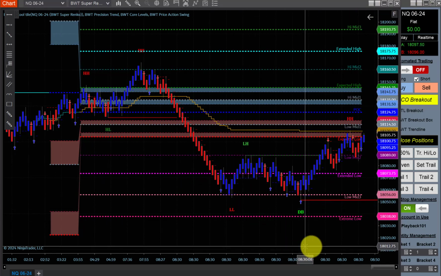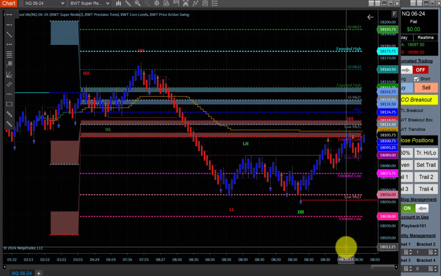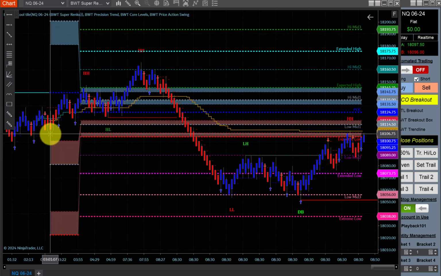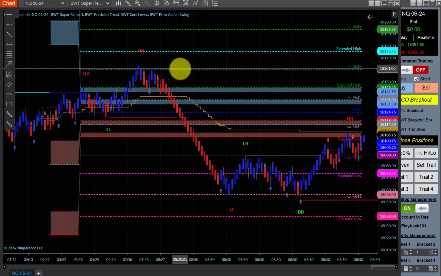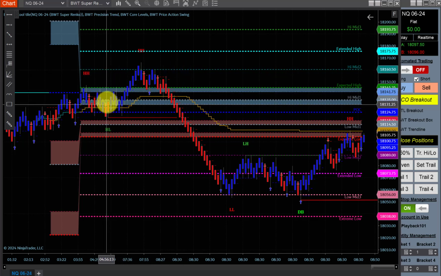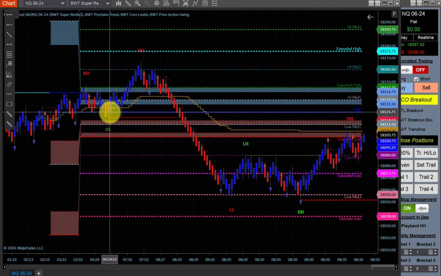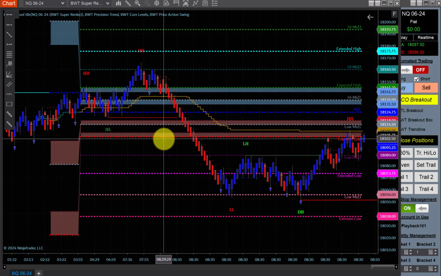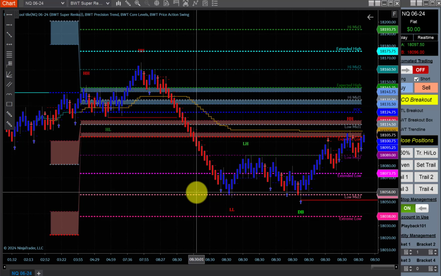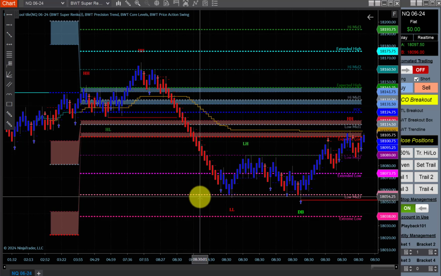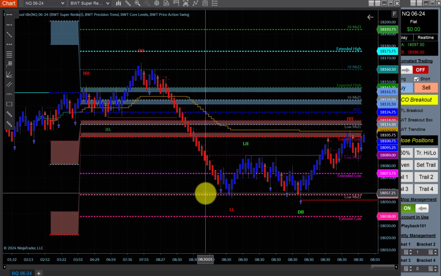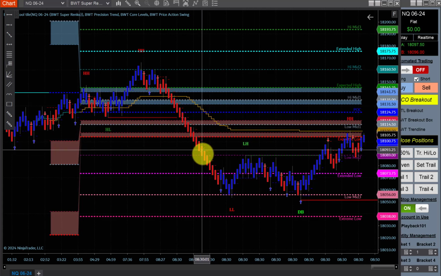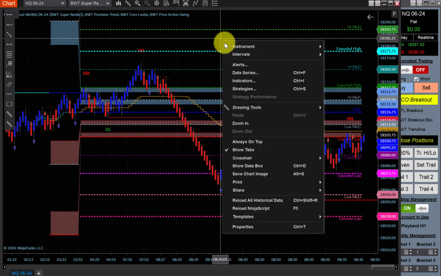And I backed the time up here to about 8:30 a.m. There was an announcement, some jobs report or something. Anyway, you can see the open here at 3 a.m. and it went to high mid 2. It traded back and forth between blue and the hot zones, and then it went to high mid 2 and then down to the expected low, and then down all the way to low mid 3, where it found perfect support here, and then went back up here. Anyway, the European levels are just about as reliable as regular core levels.